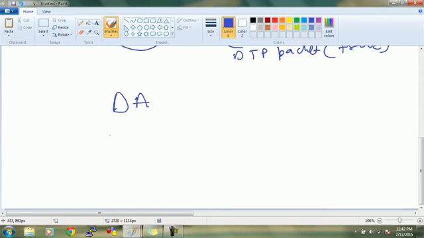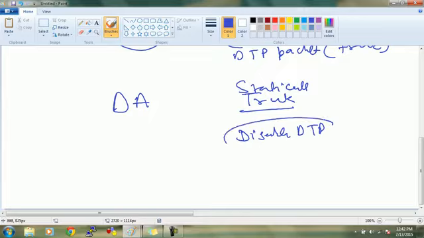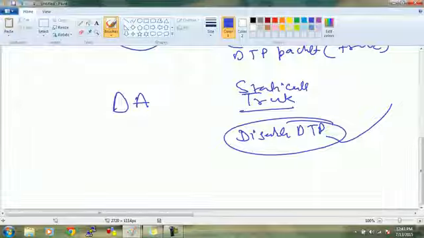Last case. If I have dynamic auto here, I have configured trunk link here statically, but I disable DTP. They will never form a trunk. Why? Because it will never send a DTP packet. This thing is clear? Fine. Now in CCNP also there will be no more cases. But we will dig into it. We will discuss some scenarios, some problems which can stop your trunking. This thing is clear to all of you?